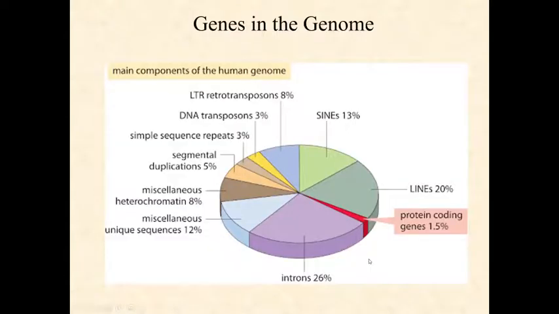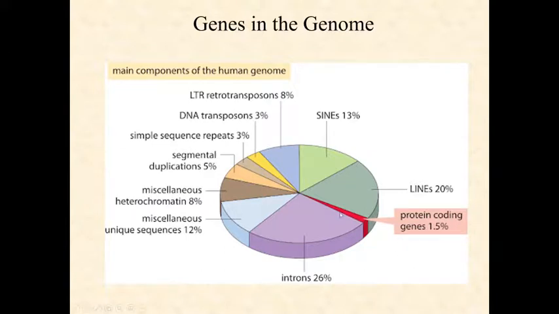So let's just talk a little bit about the genome, and in your next lecture you have some more information about genomes and transcriptomes and get some more familiar with those. But if we look at the human genome as an example of a eukaryotic genome, about 25% or so, I've got 26% here, so about a quarter is made up of introns. So those are classified as part of the gene, but remember they themselves never get translated, so they don't go into the final product, the protein product.